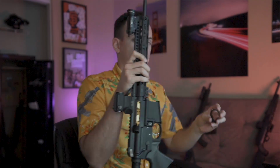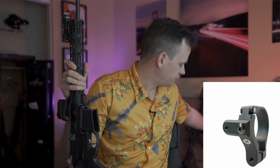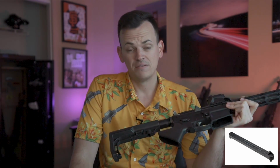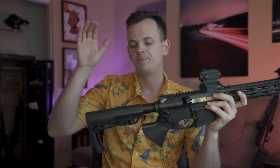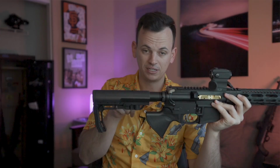But there are several manufacturers out there that make, like this one by Cross Armory, you just strap it around and it locks your stock wherever you want to put it. You can also get the Strike Industries Stock Stop for about $5–6, and that's a great option for fixing whatever stock you want in place. So there are options out there, but my recommendation is find a stock you like, get something that will fix it in place or permanently affix it yourself.